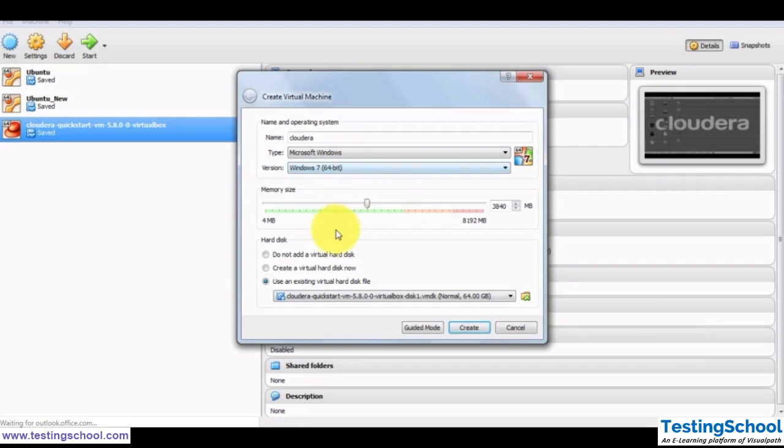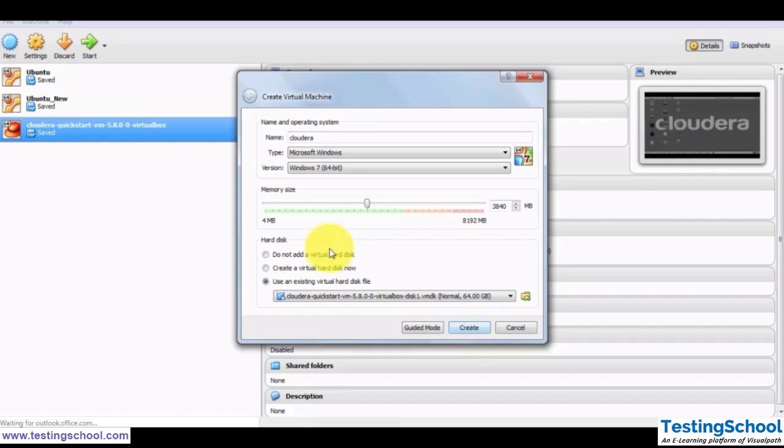Now you can see that your file is selected, and just click on the create button. Once you click on create, it will take 10 to 15 minutes and your setup would be ready for your Cloudera environment. So this is how you can install your Cloudera setup on your Windows machine.